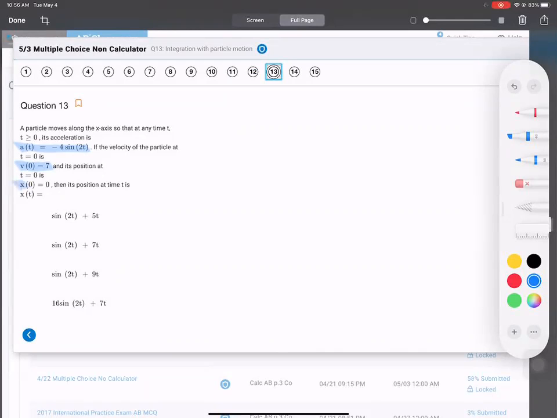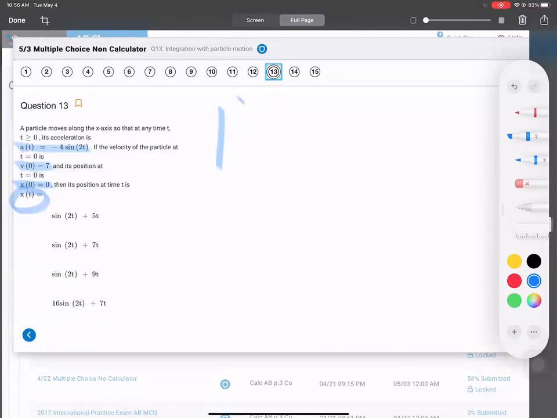They also told us our position is 0 at t equals 0. We're starting at the starting line, but of course, I'm already running when the gun fires. And then the position at t is, okay, so what is the position going to be? How do we get from acceleration back to position?